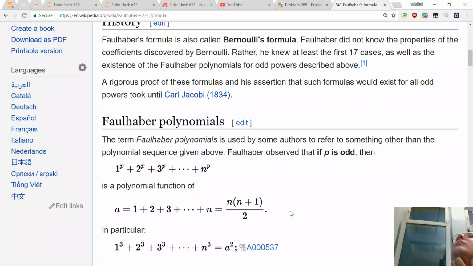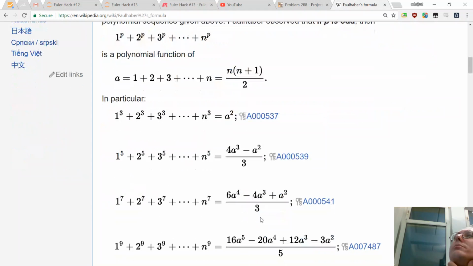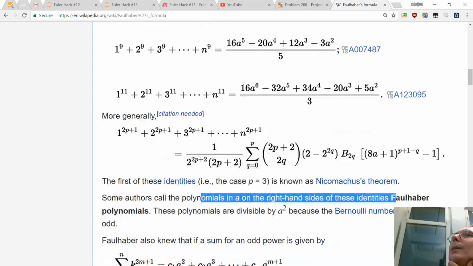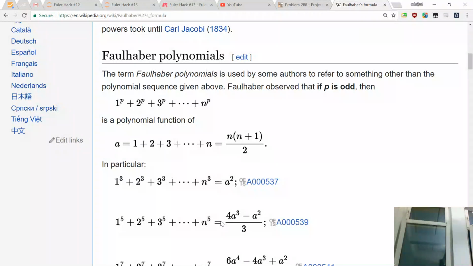That database of big numbers, that OEIS. Yep. 537. Oh, that formula is even more difficult. Conditionalized. More generally, and what is the B? The Bernoulli number, yeah, of course. But I'm not sure this is a general thing. No, that's only for the power of 1, and then the power of 2 and 3, and Bernoulli is delivering the higher powers.